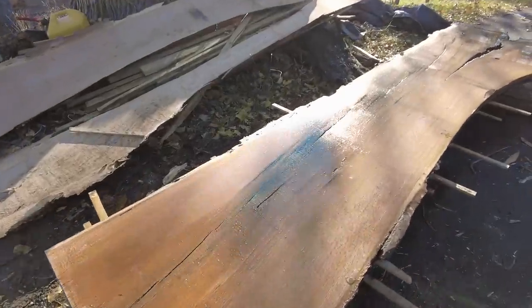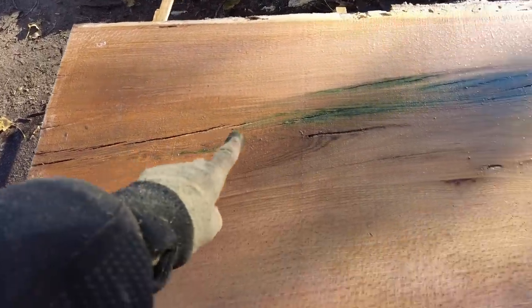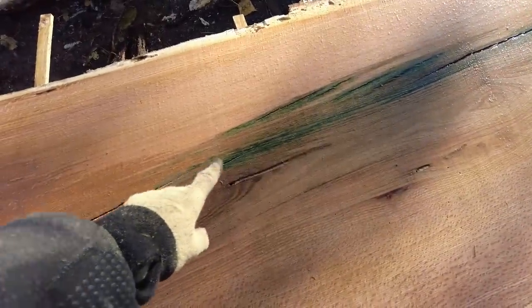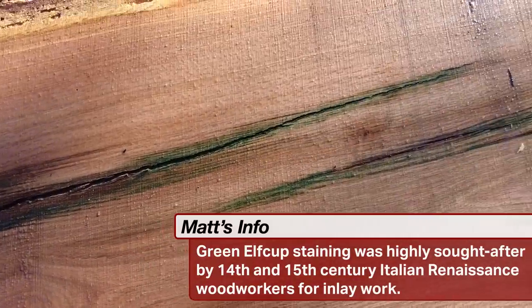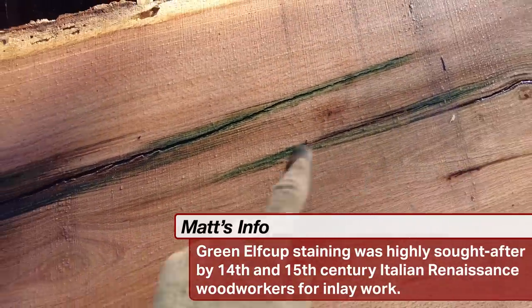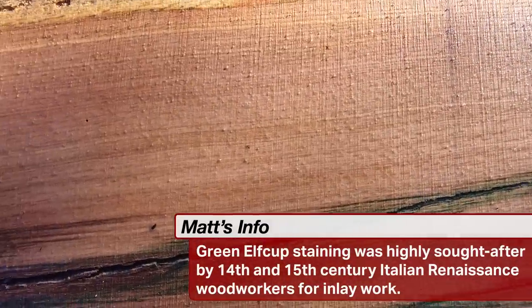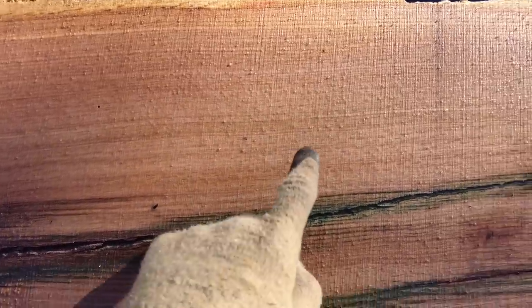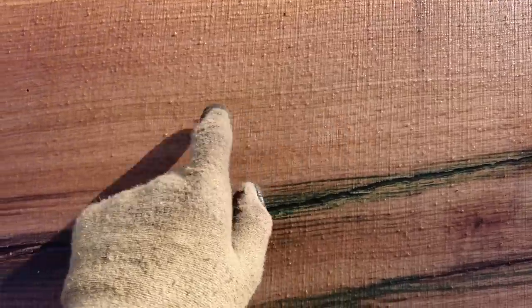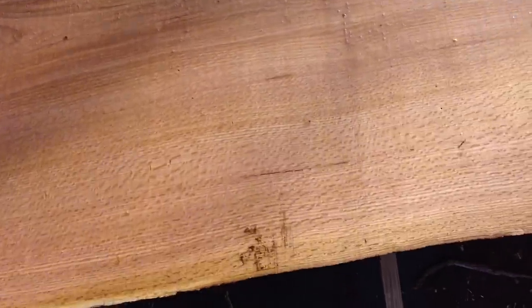All right, this one here. What's interesting about this one, we have the structural defect all the way down, and because it was established a while ago, we got some nice green stain around that structural defect. We got a crack with some really great green streaking, which is super awesome. We're getting a little bit of ray fleck. We're not quite quarter sawn, not quite presented perpendicular to the face. So we have really light ray fleck, these little darker ovalish shapes there. A little bit heavier ray fleck on this side.